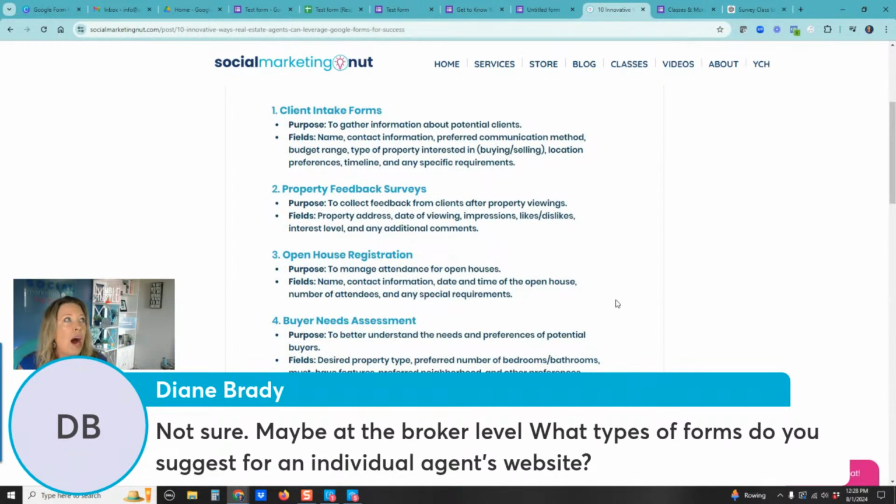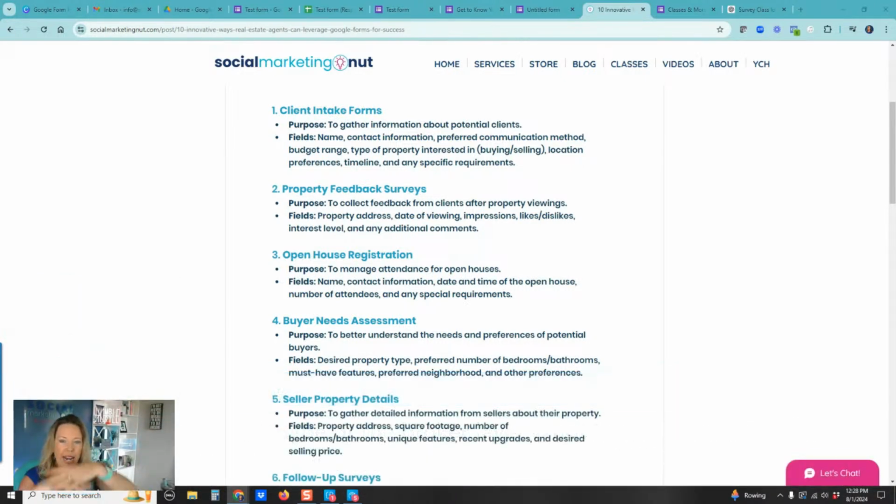Client intake form. My first job was admin at a Remax office. We had this crazy form that I had to fill out with every call that came in. If they were a buyer or seller, I had to fill out this crazy form, and if it's a seller, information about their house so that an agent could call them back. This is a great way to do an intake form. What do you want to get from the information? It could just be gathering data if you're going to do a listing appointment, or even after you get the listing, if you want to have them fill out information, anything like that.